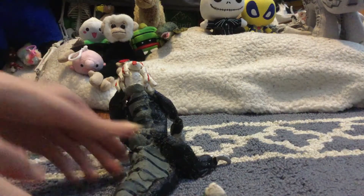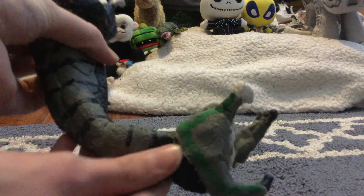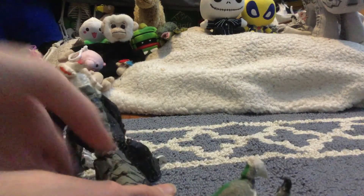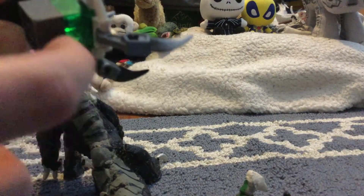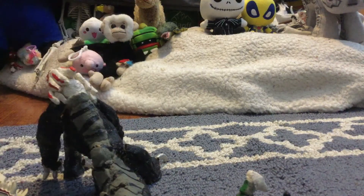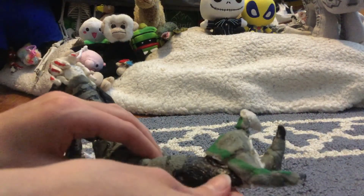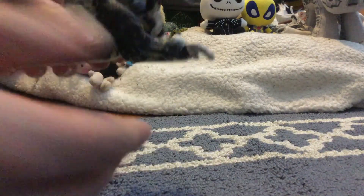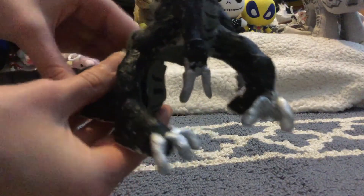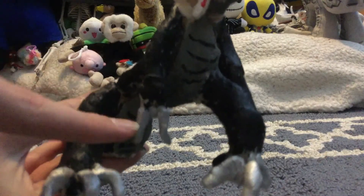The green pieces leading to each of the claws are supposed to represent the venom inside the claws. On the Lego version there's a green Lego brick for the venom, but I didn't want to just paint the edge of the tail green because that would look weird, so I used green lines instead. I didn't want the claws and feet to look white, so I made them look silver, which turned out pretty nice.